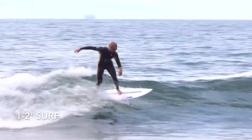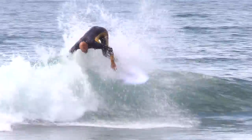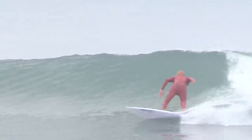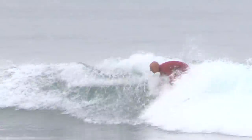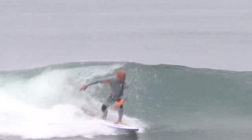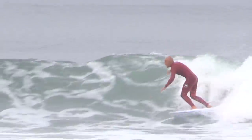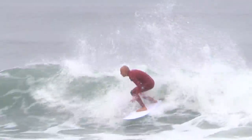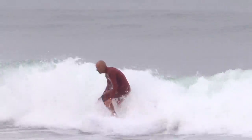Let's look at 1 to 2 foot surf. Look at its flat right there. Decent little turn, projecting around that to get to that turn. I like the flow. Look, bottom turn, top turn, nice little wrap, speed the whole time. There it is, quick pivot, nice quick roundhouse, getting a little bit of speed. This is the glass on fin board. Look at the EPS. It's got a good spice to it the whole time.